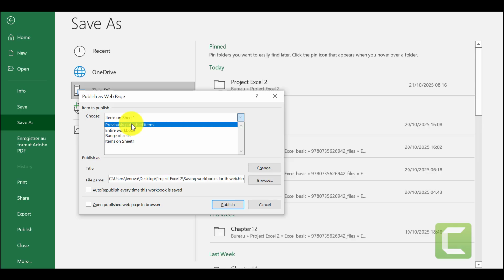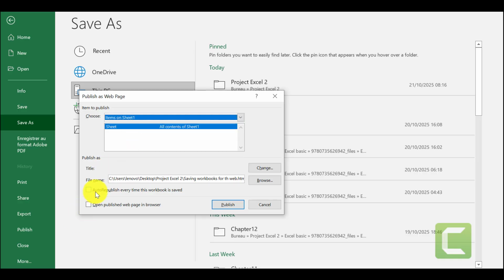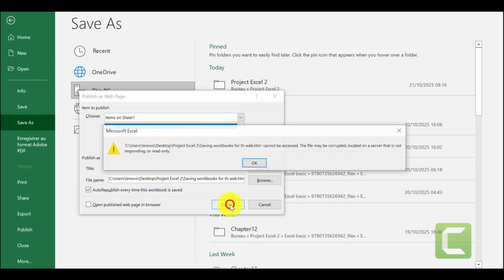Okay, so it just depends on you. You choose the one that fits you the best. Now when you are done, you click on AutoRepublish every time this workbook is saved. So you click on this checkbox, and when everything is alright, you click Publish.